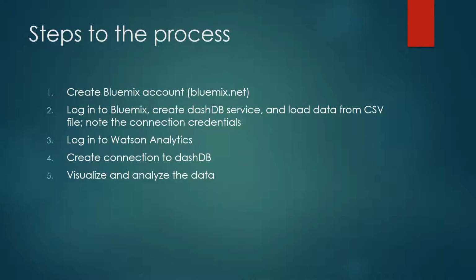There are several steps to this process, which includes first creating a Bluemix account if you do not already have one. You may do so at bluemix.net and sign up for a 30-day trial account. Next, we're going to log into Bluemix. We're going to create the dashDB service, and then we're going to load the data from the source CSV file. Note the connections that are part of the credentials for this service, because these credentials will then be used later on when we're using Watson Analytics.